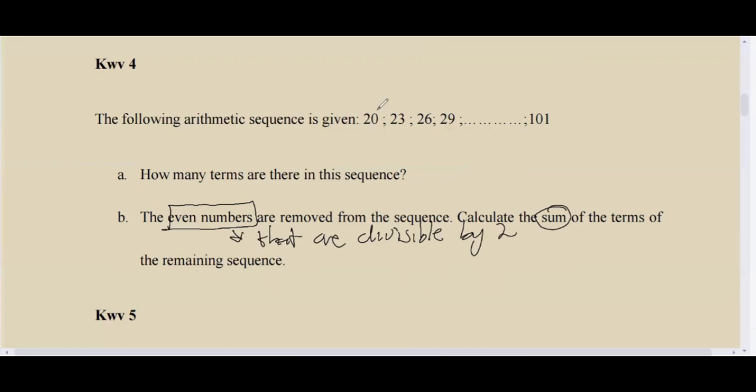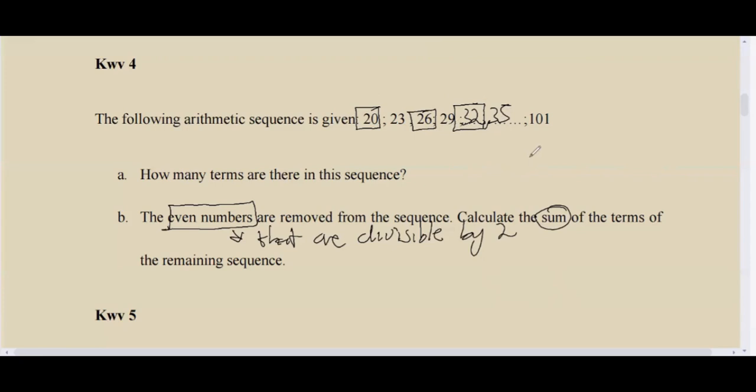So if we are to remove all the even numbers, that means we'd be removing 20, removing 26, and then here, if we are to continue with this pattern, we would have 32, because remember, we have a difference of 3, right? So if we say 29 plus 3, this is 32, 32 plus 3, this is 35. But then remember, we are also removing this 32. So you can see the trend here will be just removing a value, then we leave this one, remove a value, leave the uneven number, remove an even value, leave the uneven number.